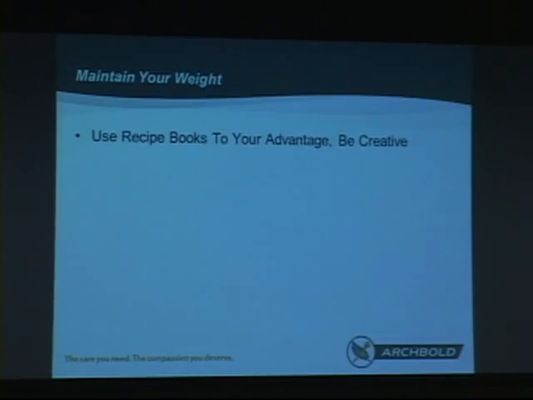Last thing I want to tell you about maintaining your weight. Use recipe books. Be creative. Eat out less. In fact, there was just recently a study published. It's just a survey. What they found was that the average American eats 5 times a week outside the house. That's about 25% of the meals, if you count 21 meals, 3 meals a day, 7 days a week.